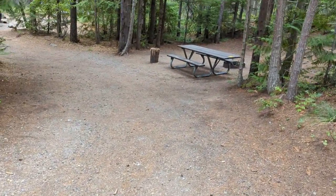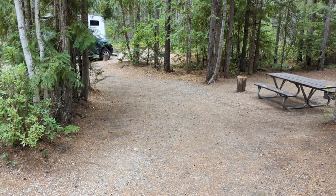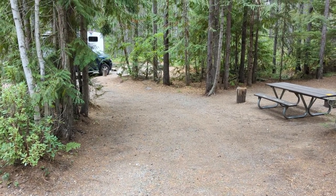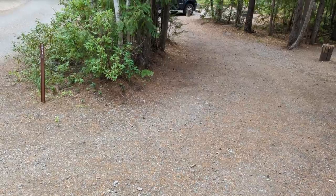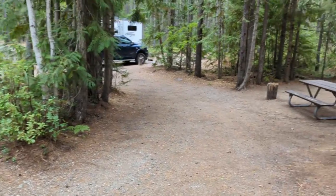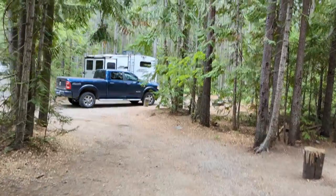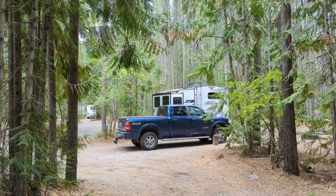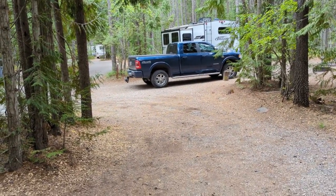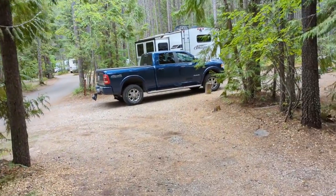78's got a little bit of a slope to it, so you'd have to do some leveling in an RV. Trailer, you can probably make up for it with a tongue jack. It's definitely sloped downhill, and it would be very difficult to pull through with anything close to my size. So I think this would be another back in, which for anything of reasonable size, most all of these are back in. So that's Loop B at Fish Creek Campground.